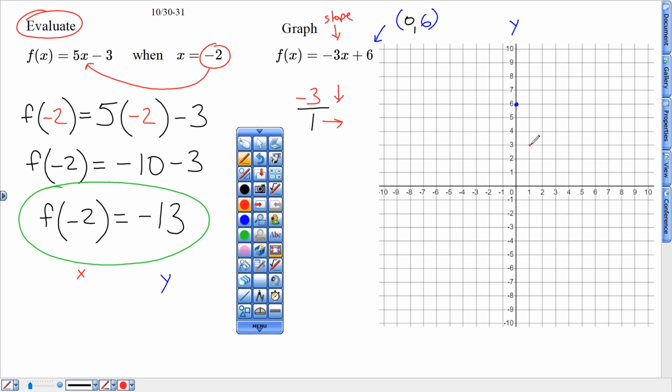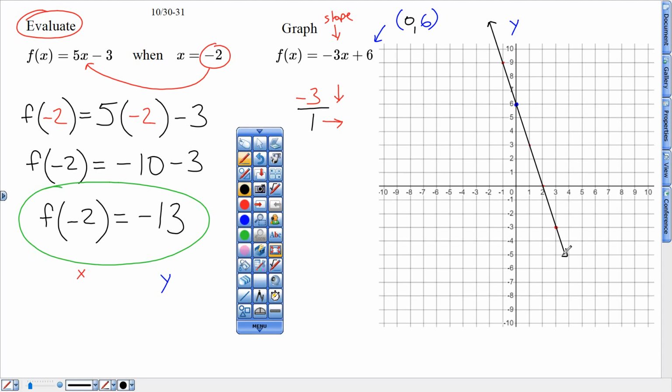1 box to the right, down 3. Be able to stair step the opposite way. Left 1, up 3. Always be able to stair step the opposite way. Take your ruler, take your straight edge, draw a nice neat line through those dots best you can. Nice, neat, and straight. Never leave those dots without a line drawn through them. I need you to put little arrows on each side of the line to show that it's going forever.